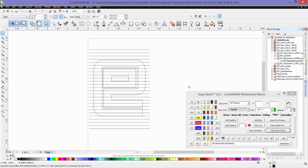Sometimes when we first start learning the process of rhinestone design, we'll look at a design and go one direction, and that direction really isn't appropriate for what we're doing. I even do that to this day, even though I've created literally thousands of designs by now. Sometimes we'll try one process or technique and discover that we need to try something else because that process or technique didn't work very well.